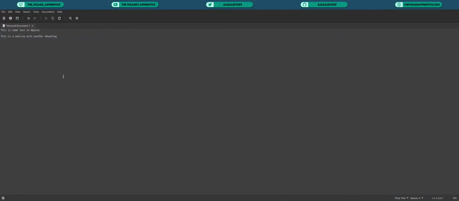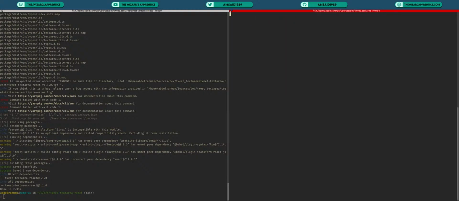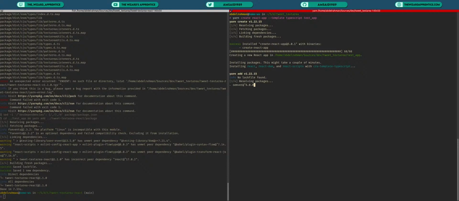Okay, let me try something different. Maybe that will help. rm -rf test app. Yeah, let's yarn create React app with template TypeScript, test app. That garbage.